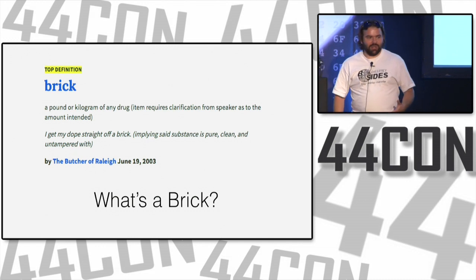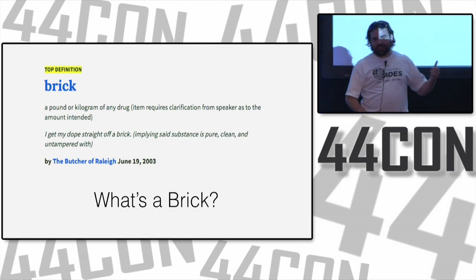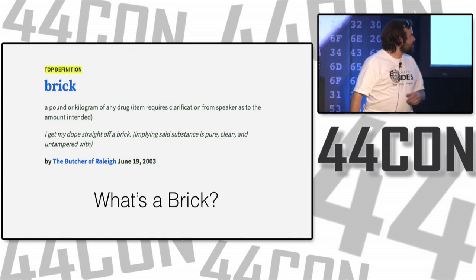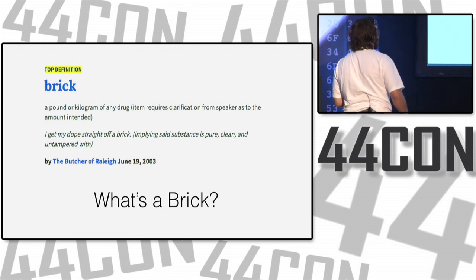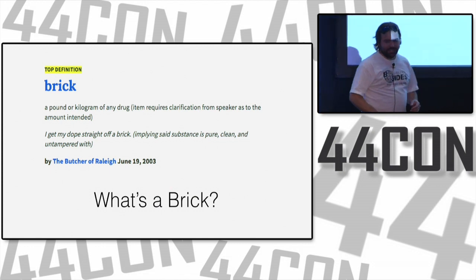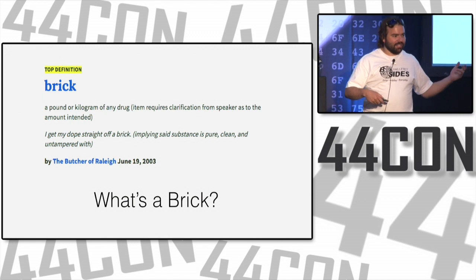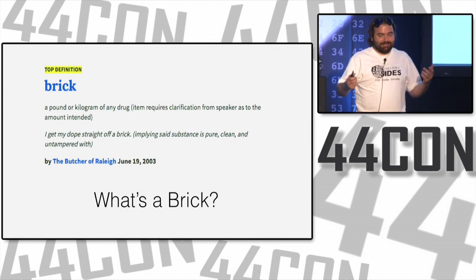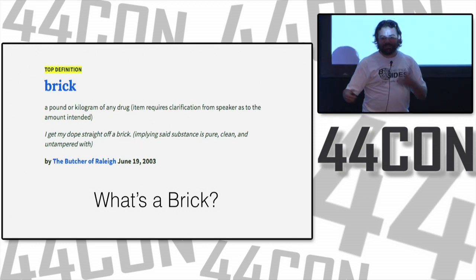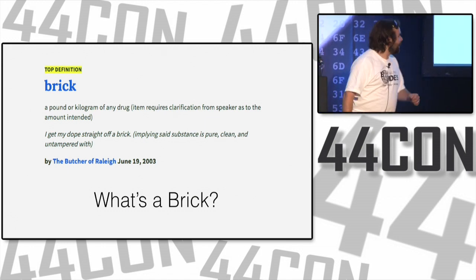Obligatory quote from the internet. Most people use Wikipedia, but I think there are other websites that are more accurate because they're more crowdsourced and less reviewed. So a brick is a pound or kilogram of any drug, and I get my dope straight off a brick, okay? Used it in context. So actually, I don't know. Is it a kilogram here? Is a brick a kilogram of some sort of drug? I guess it's a unit of measure, and if you take it through customs, is it suddenly an imperial brick or a standard brick or whatever?